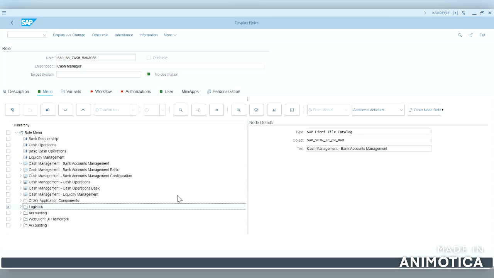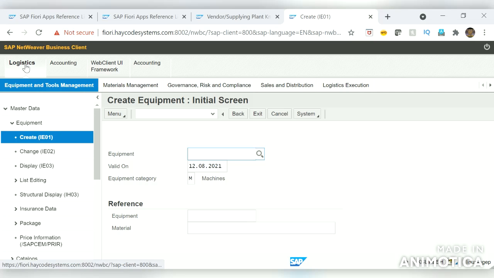At last, finally, what I want to say is, if you see the role SAP BR Cache Manager, catalogs or groups are assigned to this role. If we see the same in our Fiori screen, we can see the logistics, accounting, web client and accounting.